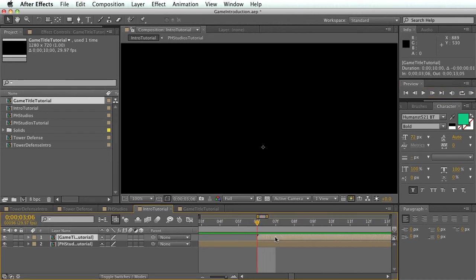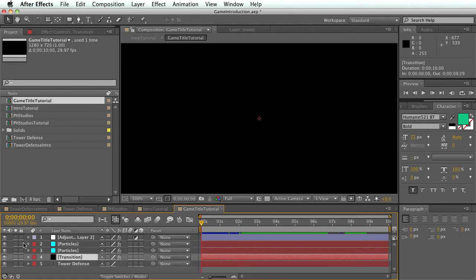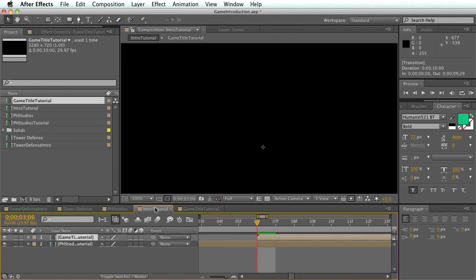And if we bring this up a little bit more, we have that complete black sample that we have an issue with, because it's fully on at this point. If we go back to this, that black transition is fully on, which means it's hiding everything below it. Now, we can fix that.